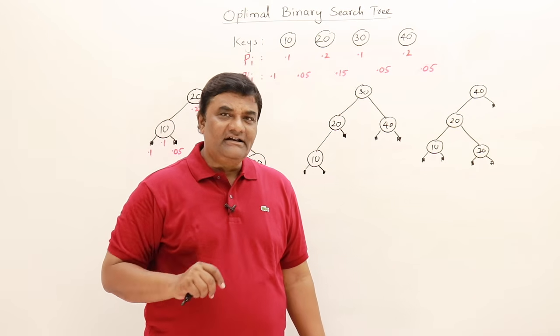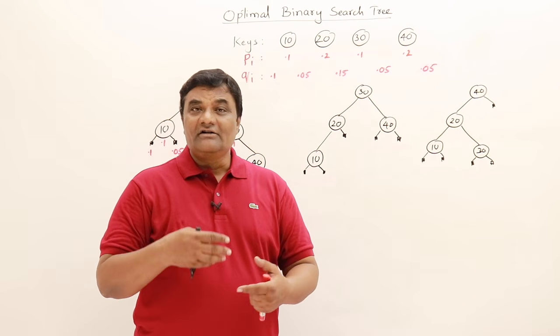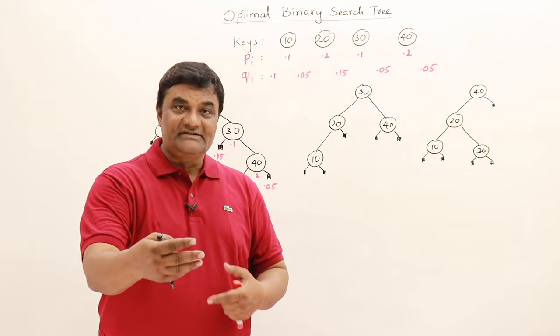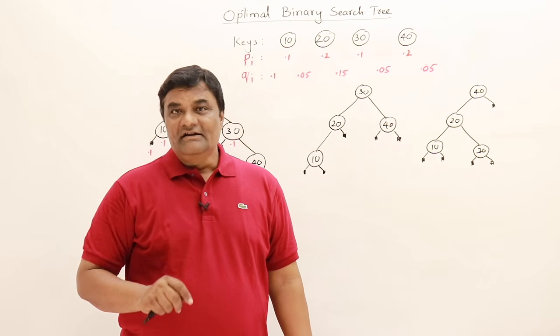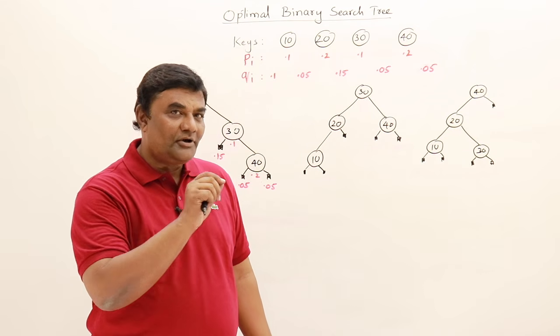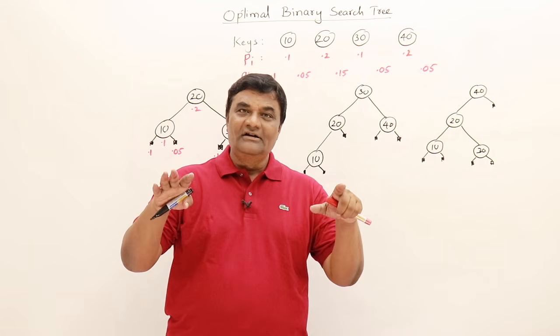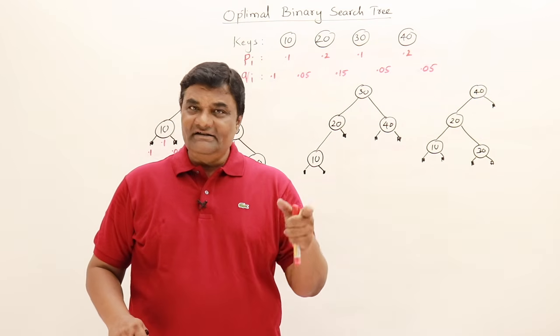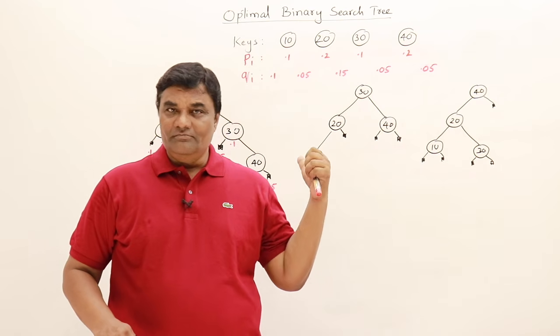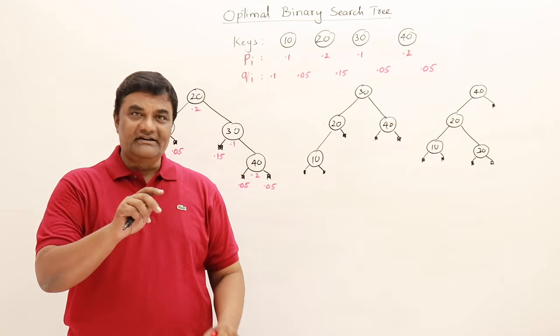So how do you keep these items? You keep them depending on the frequency of their sale. That frequency is nothing but the probability of their sale. Those items which have a high probability of selling, you will keep on the billing counter. The items which have the least probability are inside the stock room, right? So that's how we arrange the items.